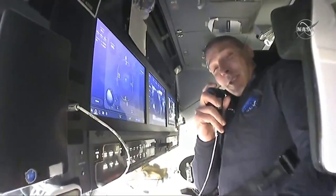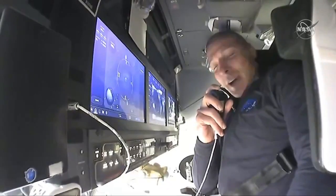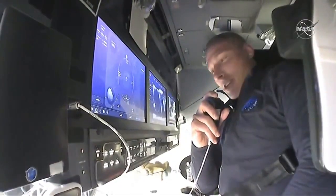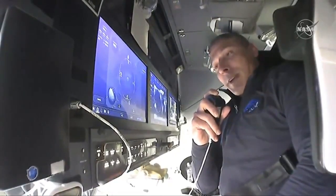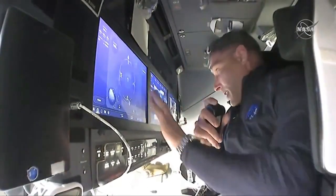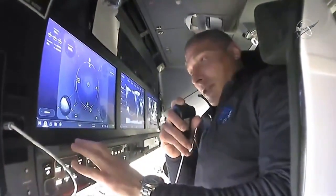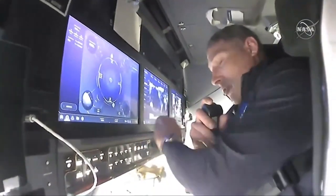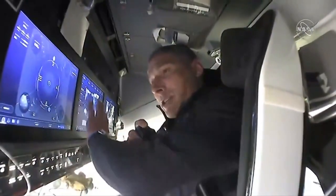We're going to give you just a little bit of a tour of our home for the next few hours. Starting here, I'm sitting in the cockpit, or the bridge, if you will. This is where we are for launch and for landing, as well as when we get ready for docking. You can see we've got three primary touch screen displays that we use to control Resilience. We can bring up our procedures, maps that show where we are over the Earth — it's actually quite nice.